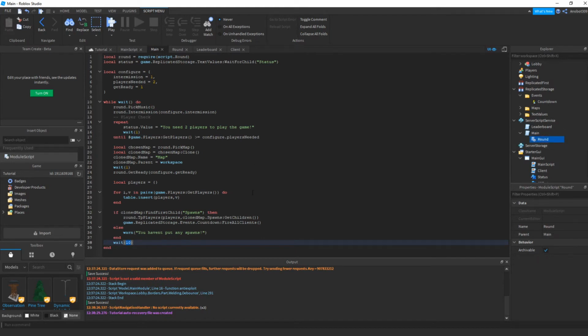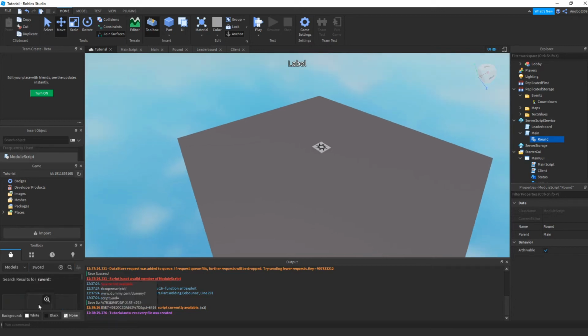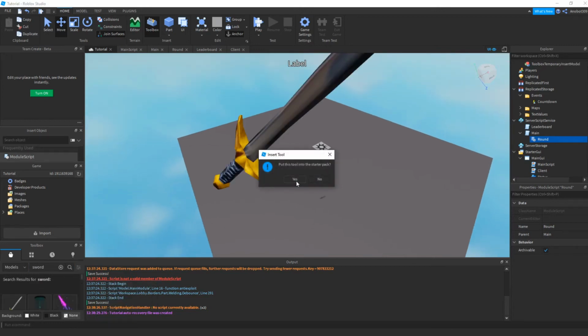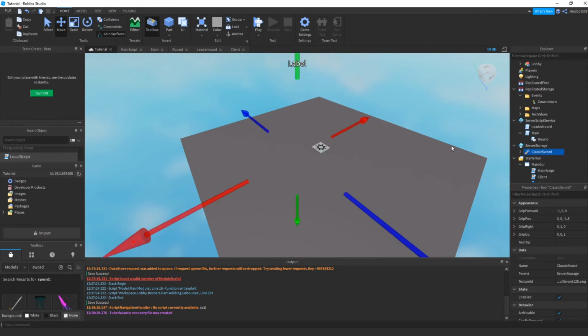But how can we give everyone swords in the game? So where is the sword? Let me just search up sword. And it tells you to put this in the starter pack. Don't actually. Let me put this in the server storage right here.